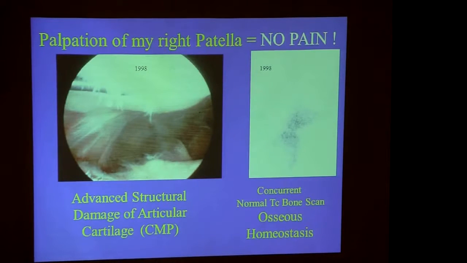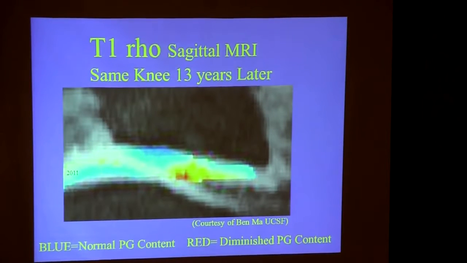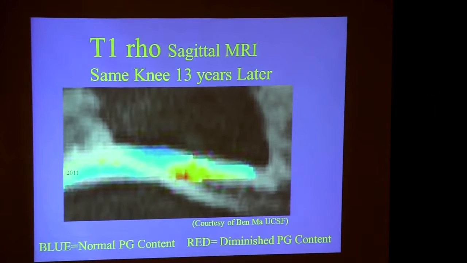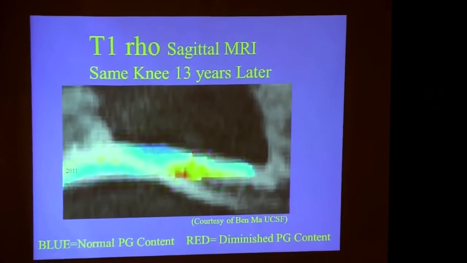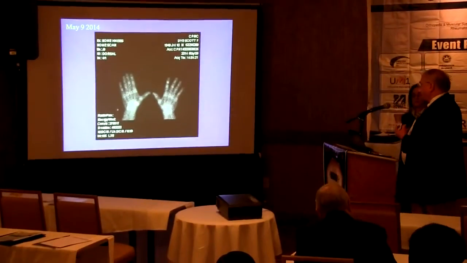Here's advanced chondromalacia damage that has been totally asymptomatic in my knee for 14 years. I'm not a small person — I'm a fairly heavy-set guy and I'm 65 years old. The T1-rho MRI sequence is now the hot topic in arthritis research as it shows proteoglycan content. I got a T1-rho a couple of years ago — blue is normal, red is abnormal — and I have a horribly abnormal T1-rho MRI. But that doesn't mean anything because I have achieved tissue homeostasis in the face of this. An abnormal T1-rho does not indicate that I'm progressing toward OA.